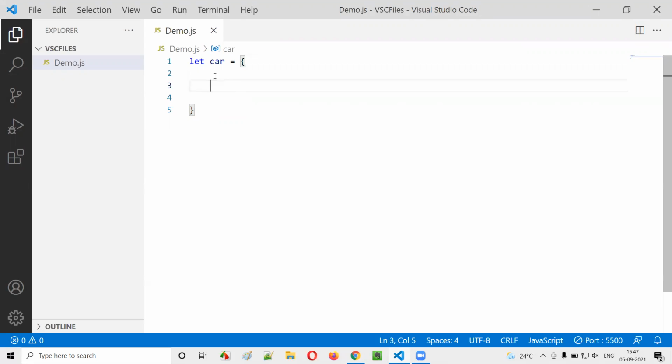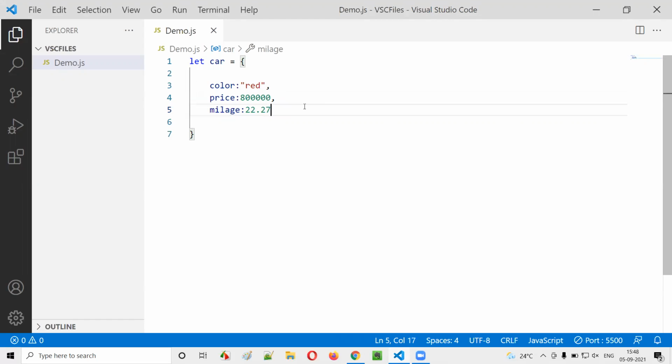How to create the properties? You know the properties of the car, right? Already. Color of the car can be, we'll give some value, say red color, and price of the car, let's say 8 lakh rupees. Then I'll give mileage of the car. Mileage of the car is like 22.27 kilometers per liter, let's say. These three properties I created for now, guys, inside this car object.